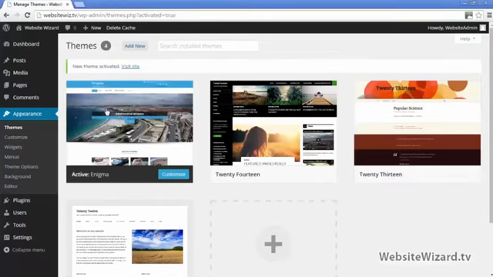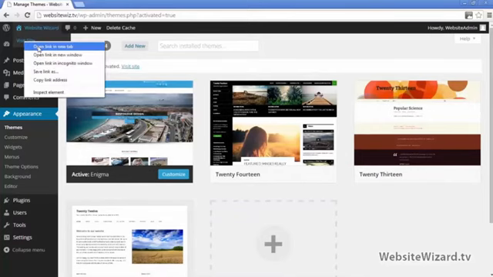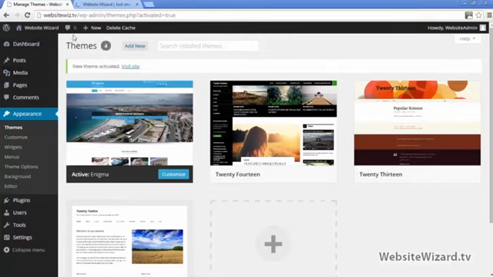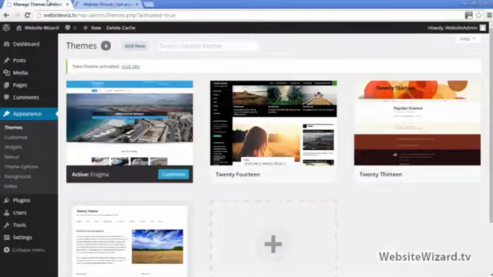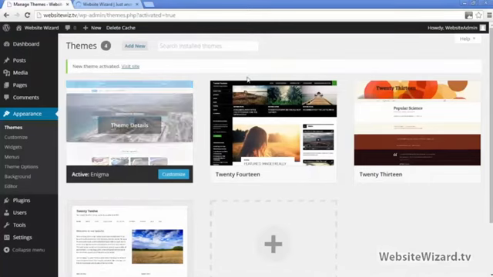So let's go ahead and take a look at what that looks like. Hover over your website name at the top left hand corner here, and then you can click visit site here, and that will load the site over this area right here. But I want to keep the dashboard here open. So what I'm going to do is right click on visit site and select open link in new tab. So we've now got the website open in the second tab right here, and I can switch back and forth between them so that I don't lose the page here in the WordPress dashboard.